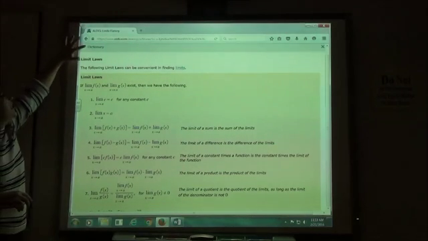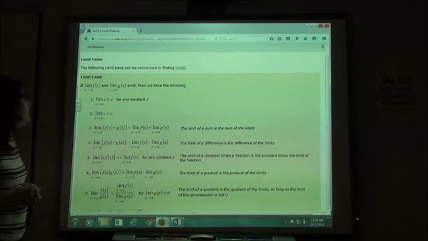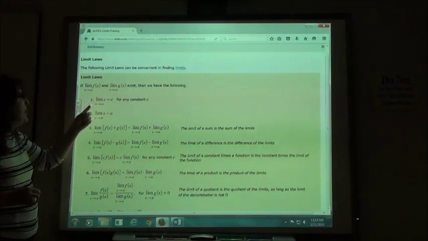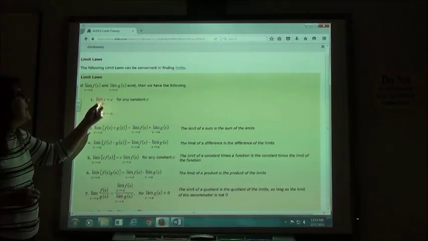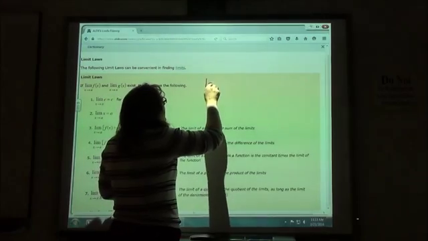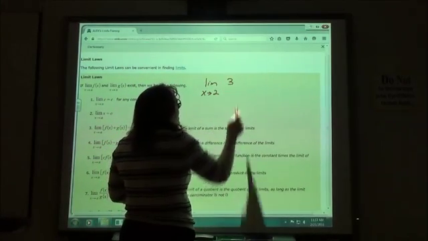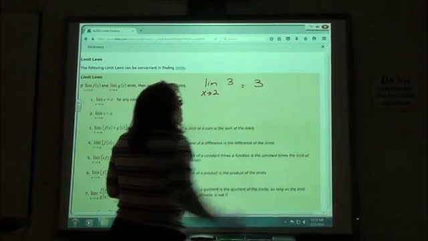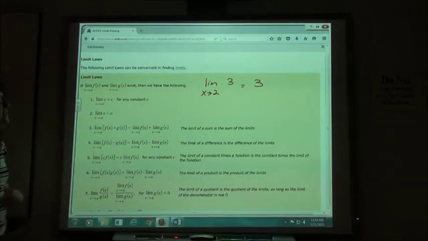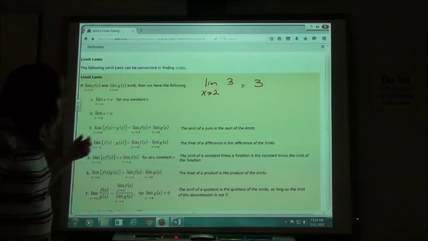Again, if you go to the dictionary and type in limit laws, you can print out this page or bring up this page. So if I'm finding the limit as x approaches a for c, and c is a constant term, for example, if I am finding the limit as x approaches 2 of 3, my answer is just going to be 3. That's what that's saying, if I have a constant there, the limit is always the exact same number because I'm always going to have 3's.